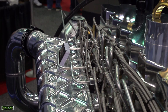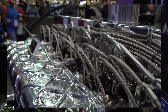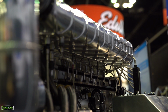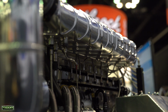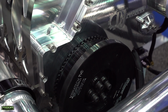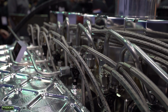It took us a week in SolidWorks of stress testing, twisting, changing designs, adjusting, until we came up with this setup for the plenum. All the ribs in the plenum are all for function, really just to get it as lightweight as we possibly could and still hold the pressure. We make our own connecting rods and our own pistons for this. Just about everything that you see here, the timing gear housing, everything was designed and manufactured in our facility, all from scratch. Go to the dyno next week, and we should have the capability of pushing 3,000, 3,500 horsepower fairly easily.